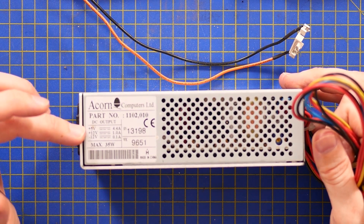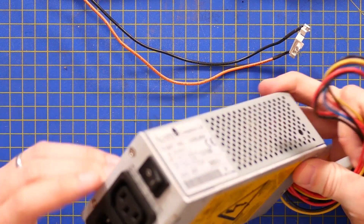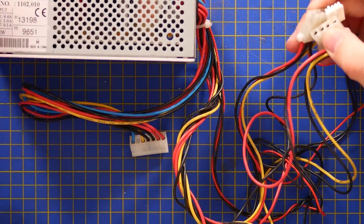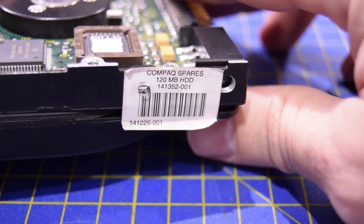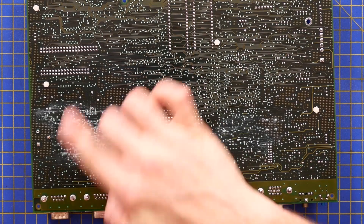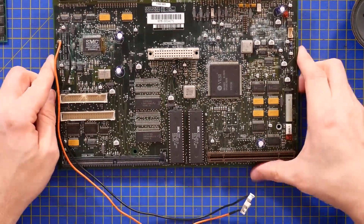The power supply outputs 4.4 amps at 5 volts, 1 amp at 12 volts, and 0.1 amp at minus 12 volts. Unlike ATX and AT motherboards, it doesn't have a 3.3 volt bus. On here we've got the motherboard connector, two Molex, four CD/hard drive connectors, and a floppy drive connector. The hard drive label says 'Works okay on an Acorn — Compact Specs, 120MB hard drive.' It's funny that I've got a 6TB hard drive next door in the same form factor. Such a shame to see all this corrosion on the back of the board too — it seems to have started at two opposite ends and worked towards the centre. This is a good example of the horizontal and vertical PCB trace layout on a dual-layer board: traces on the front run vertically north to south, while on the back they all run east to west.